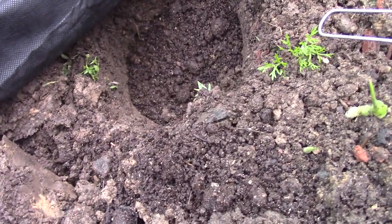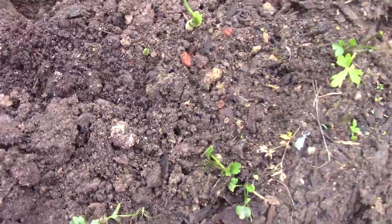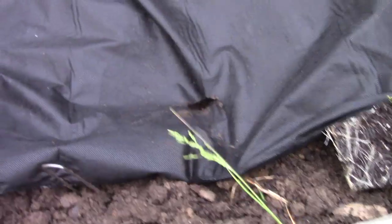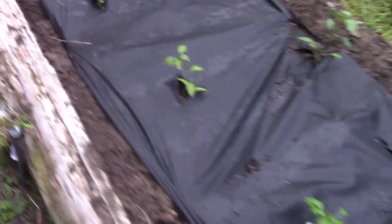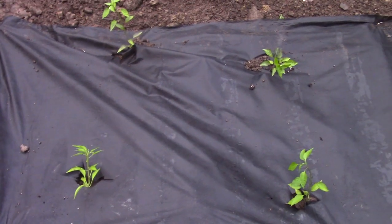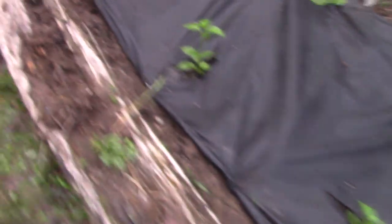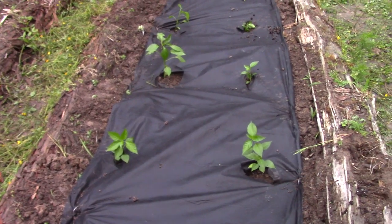I had turmeric here last year and didn't want to grow it again this year. Some kids were supposed to pull it all out and I didn't get a very good harvest — now I know why, I'm finding it everywhere. I might move it or just let the turmeric grow. I can cut the cloth with a spade right here. It ain't pretty, but it'll help keep some weeds down and the stuff will grow up on the edges. It would have been better with two pieces of cloth, but coordinating two pieces would have been cumbersome.